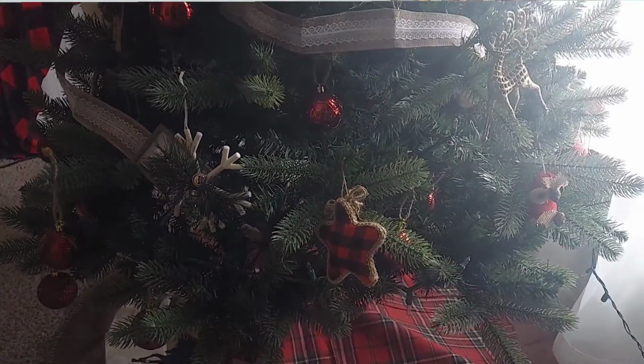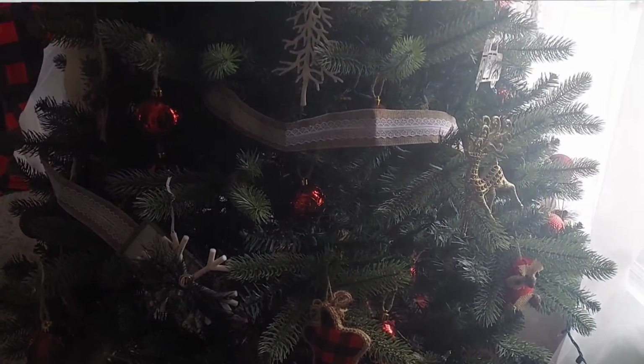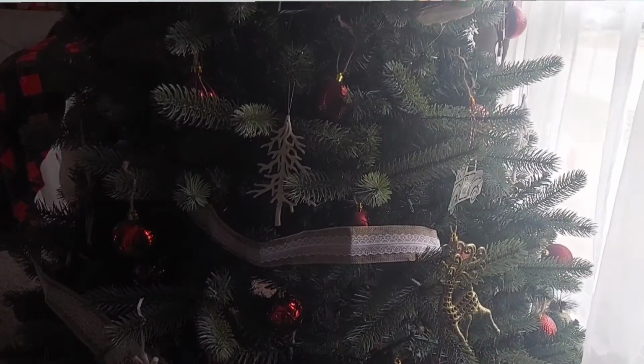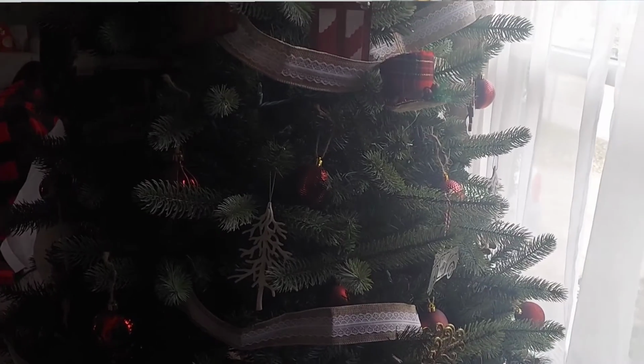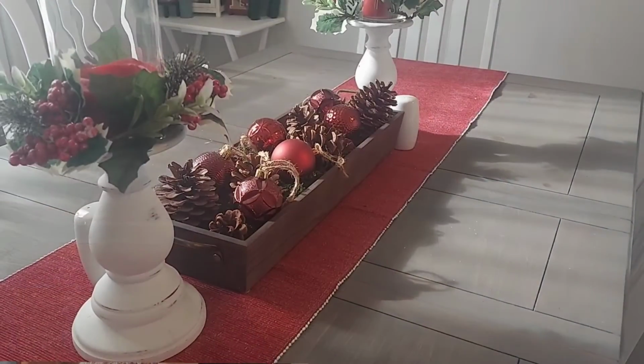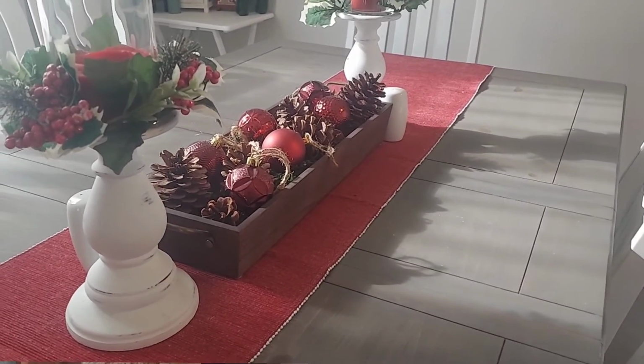So we decided to go with these deep red ornaments that were going to be the base of the ornaments on our tree. The rest of the ornaments that we've picked out over the years are kind of that farmhouse vibe. They have the deep reds and the deep greens and those neutral colors. And we just want a nice theme for our tree because it helps it look really cohesive. We also do this just in our home in general. When we pick out decorations, we want to make sure they're the colors that we want and the style that we want, so everything kind of vibes together.